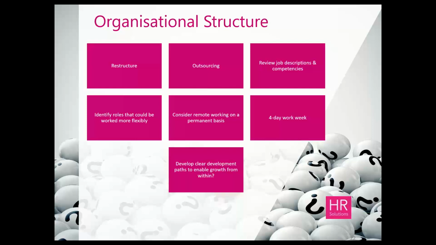So think about, first of all, is your structure set up correctly? Outsourcing could be an option to make cost efficiencies, and as I said, to buy in the expertise. Another activity could be, do you need to review your job descriptions and competencies? You may have job descriptions that were written at the time you recruited, which may be years back. Reviewing all of your job descriptions and competencies now will help you to understand if you've got the right roles and activities in place for moving forward.